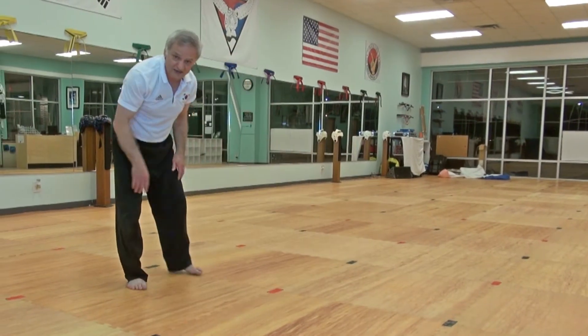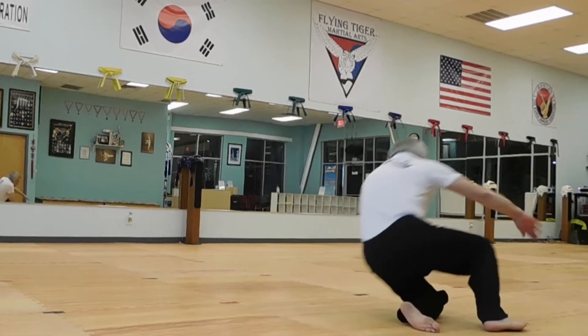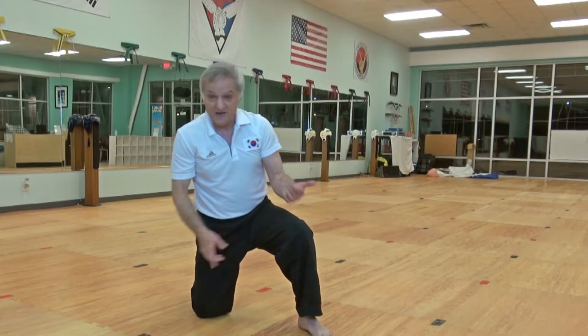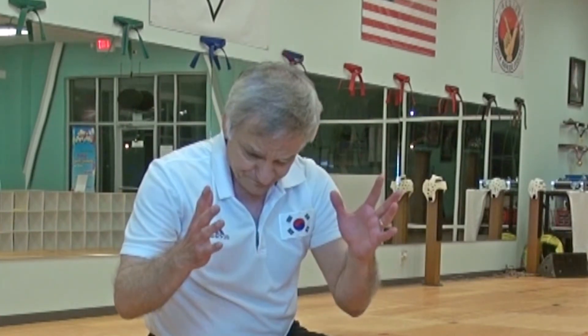So if I got pushed from behind, I can turn right back at the person — you pop right back on your feet through a cat roll. Little cat rolls: fundamental building block to go on to our flight, which is where we want to go. One final point: it is a roll — it is not a slide, it is not a glide once you're going through it. It's a continual roll, and that's the transfer of impact over time and space. That's the way to protect yourself. I've seen people cat roll over very high things, very long things, and come out without a problem — because they've learned to fly, they've learned how to land.